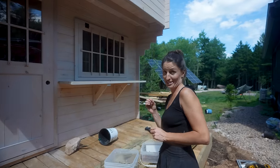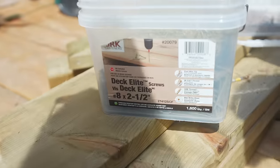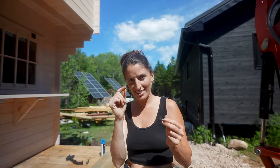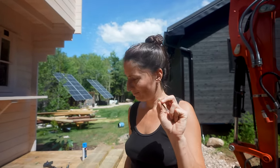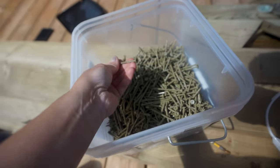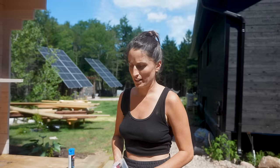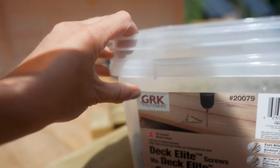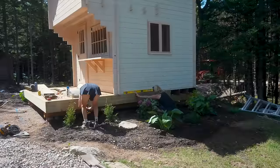These are nice screws. Well, they call them Deck Elite. They are elite screws. I don't know if anyone has used, like, you have Phillips, I think it is. Squarehead. Yeah. And then you have the Torque. Torques are far superior. These are so nice. But in Canada, we were only able to find like the big ones. I was never able to find all of these and came across it the other day. Let me tell you, I love this brand. We never used to buy a high quality screw. What a difference when you're building.